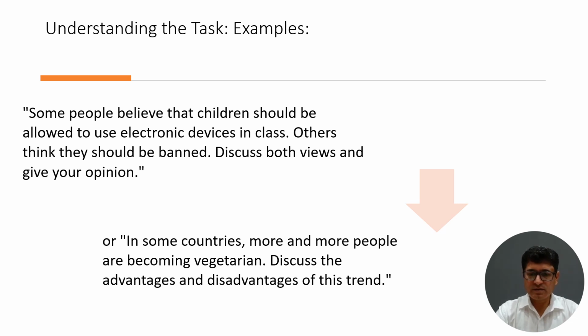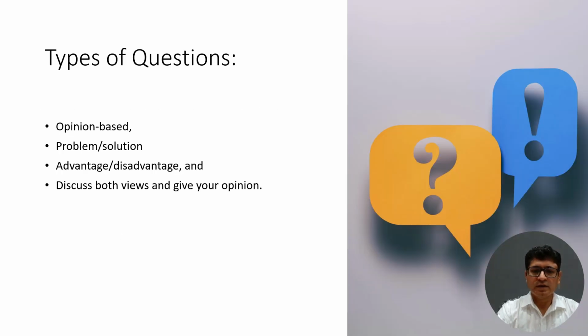Or let's look at the other example. In some countries, more and more people are becoming vegetarian. Discuss the advantages and disadvantages of this trend. Now, as you can see also, there are 2 sides of the argument here as well. So you'll go for advantages or disadvantages. But how you should tackle this, we'll talk about it in a while. But here you need to understand how essay questions look like, right?